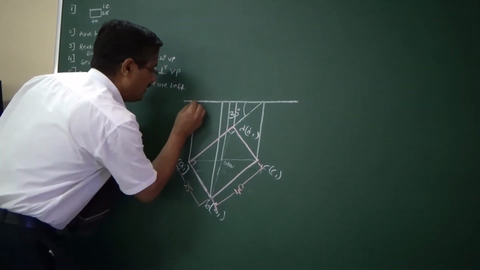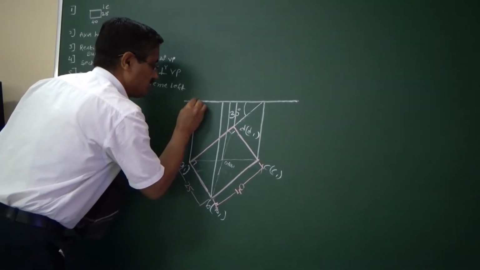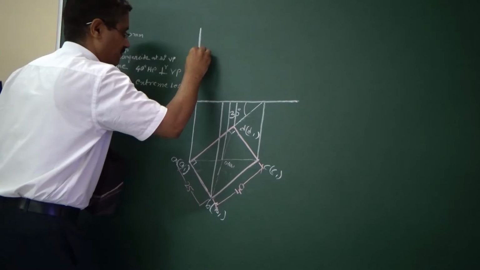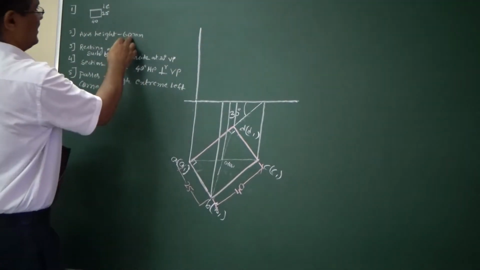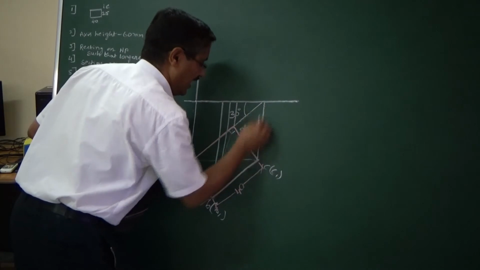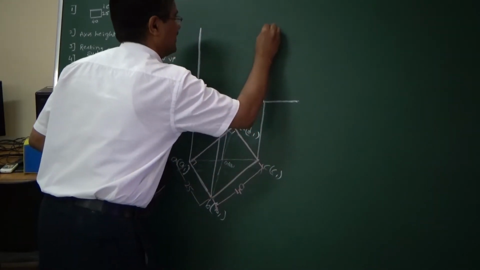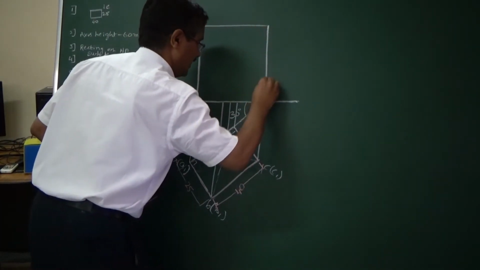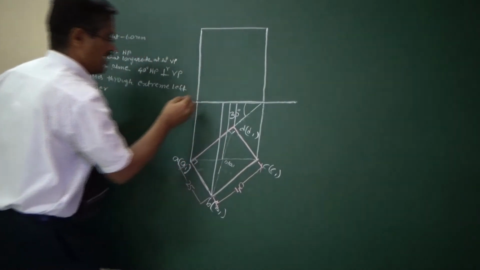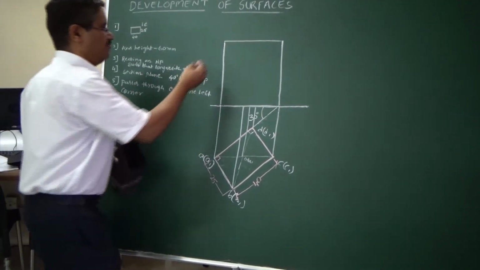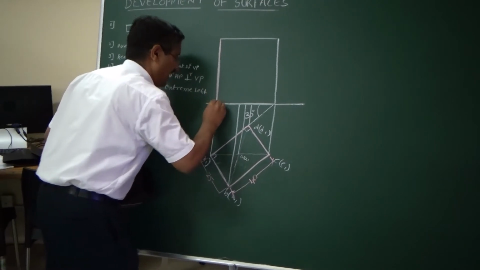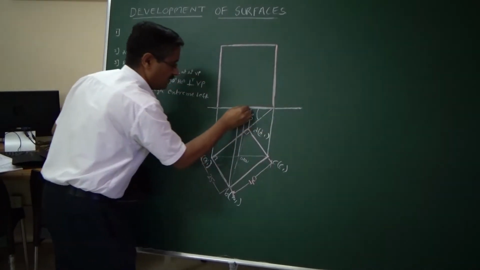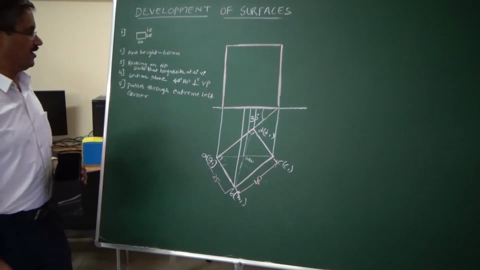Now in the front view, as it is a prism, the boundary will represent the height. The height of the object here in this case is 60 mm. You can raise the height by 60 mm on both sides like this. For a height of 60 mm, you can make this a thick boundary line, because as you know, in the solid, boundary lines are visible. So you will be drawing these visible lines. These are the visible boundary lines in the front view.